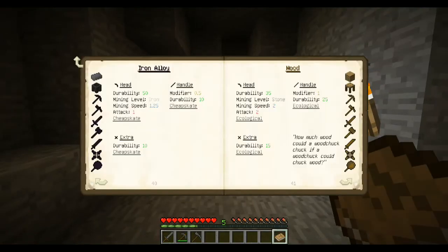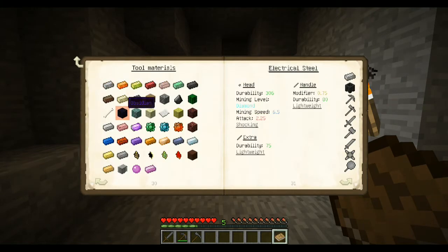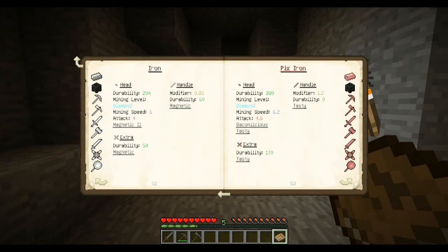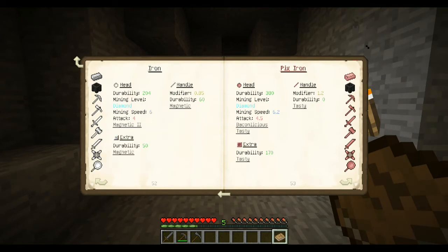Excellent. Now as you flip through the book, you can also see what other cool materials there are that you can make stuff out of. So if I go into the tool materials, and let's look at iron, for example, we can see iron has an even better durability, 204, a faster speed, less attack, and it has magnetic 2. Hitting things attracts nearby things. So if you're mining with an iron pickaxe, if you got some coal, it will suck it into your inventory. That's really, really cool.